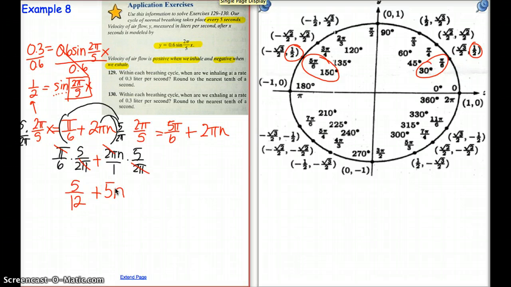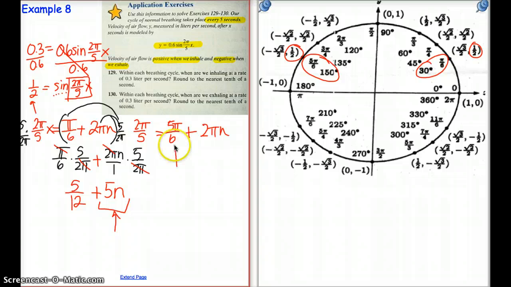Now this should make sense. It should make sense that we are within 5 seconds when we inhale. We will have 5 seconds to complete a full cycle. And the period factor 5 appears here, the actual period appears here, because every 5 seconds we're going to be at this same point in our cycle. So that 5 appearing there should sort of make sense to you.